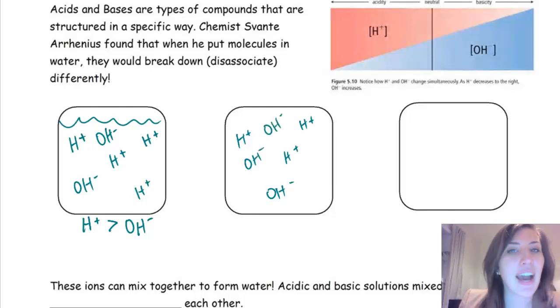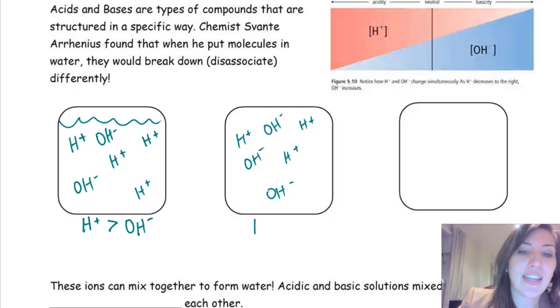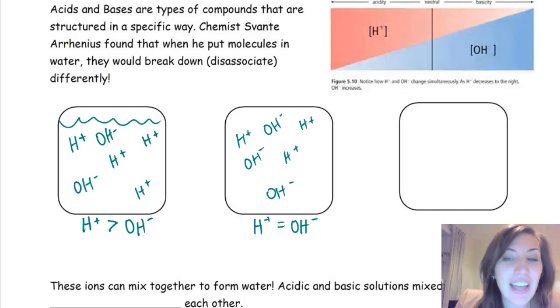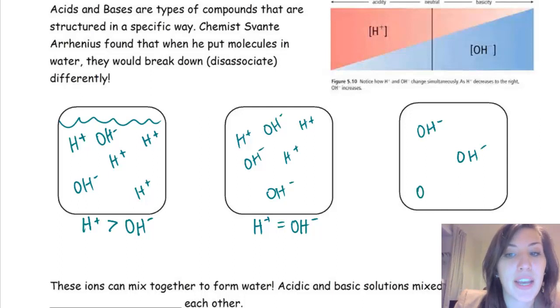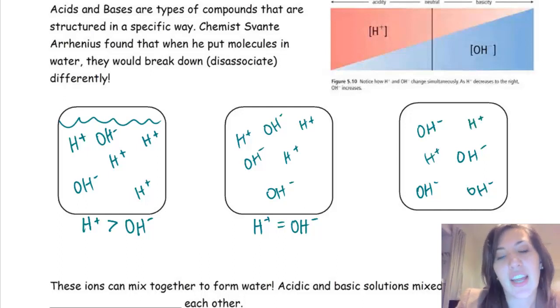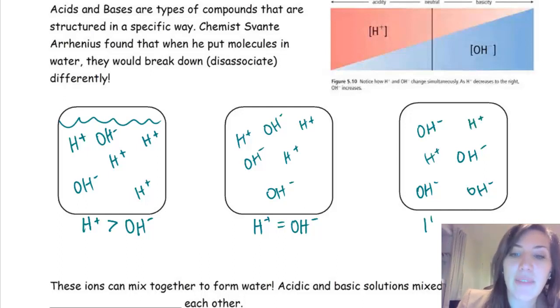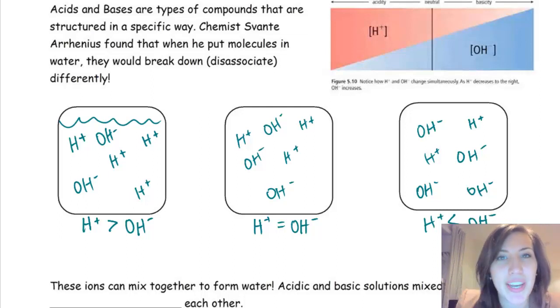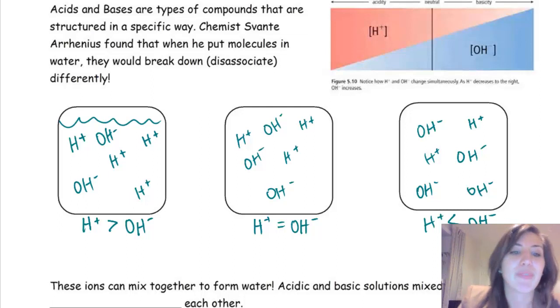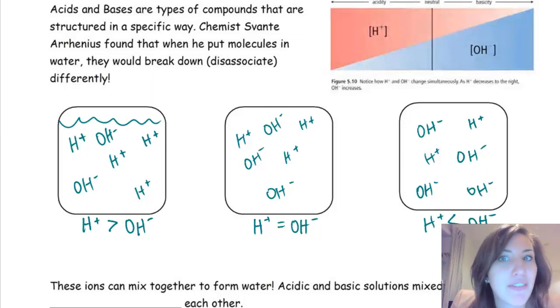As you can see, the hydrogens are positive ions and the hydroxides are negative ions. And so in this case, the number of hydrogens and hydroxides were equal. And in other cases, he found that the majority of the molecules became hydroxide ions and only a couple hydrogen ions. So here he saw that there were more hydroxides. These chompy guys, they just like to eat the one that is the bigger value. So he called these specific names.